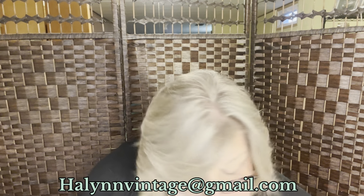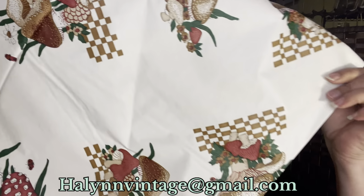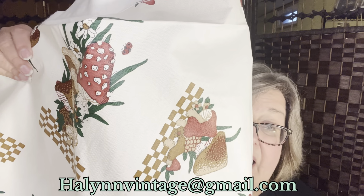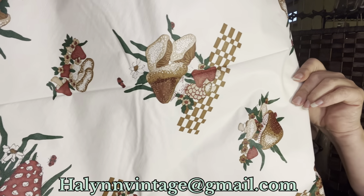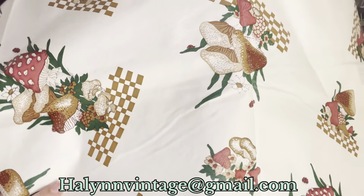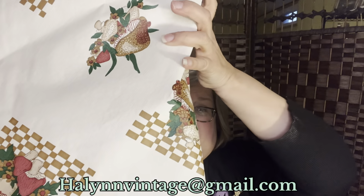And then this is super fun. This is a vinyl tablecloth. It is flannel backed. It's in super great shape. It's got all these cool mushrooms on it. It is a round tablecloth. It's 58 inches round. All with these same fun mushrooms all over it. Great shape. 58 inches round. So it'd be great for a little outdoor round table for the summer. Love all the fun mushrooms on this guy.